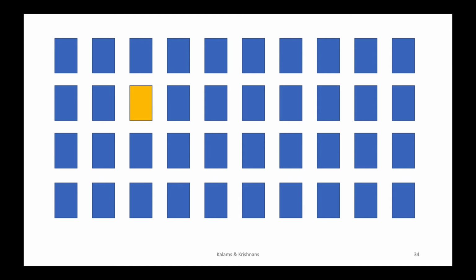Instead of 3 boxes, let's increase the number of boxes. I think I have 10 times 4, 40 boxes here. Agreed? So if for some reason you all chose this one yellow box that I have here, let's say that was our initial guess. At least one student guessed it, an initial guess with no information, some random guess. Now, the person who knows what's in each of these boxes, let's say me, I come and open the boxes that don't have the books. I open 38 boxes that don't have the book, and I leave this one odd one out. Now I ask you, should you change your mind or stick to your original guess?